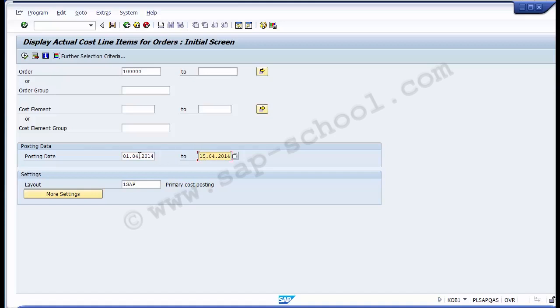Suppose I want to see it for a fortnight, that in the internal order 100000, what values have been posted to this internal order. So let's see, executing. So as selection parameters you need to take the order number and the posting date.